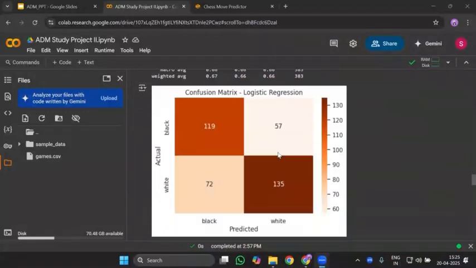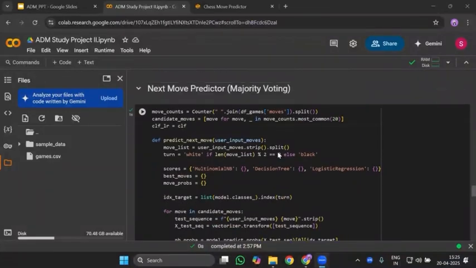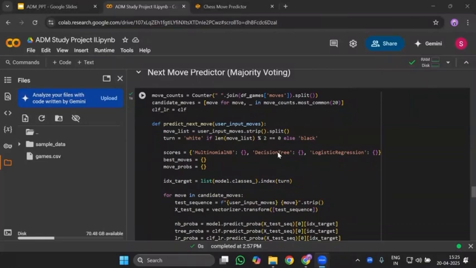Now, these results support using naive Bayes as a primary engine for the next move predictor, while also including the others in an ensemble setup. We use a pre-selected set of 20 popular candidate moves and simulate each one being the next.